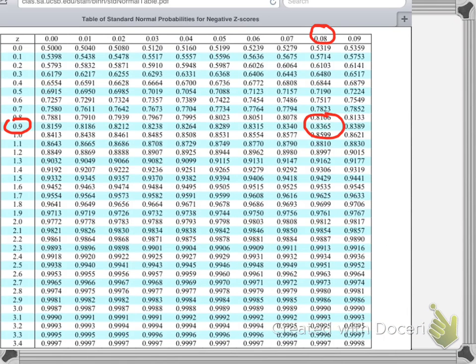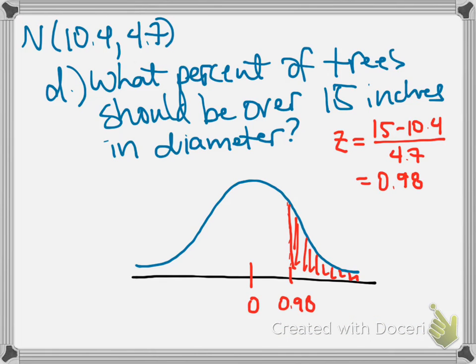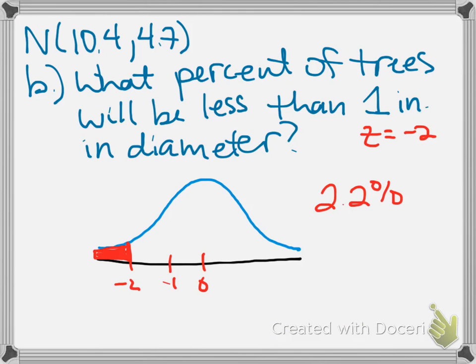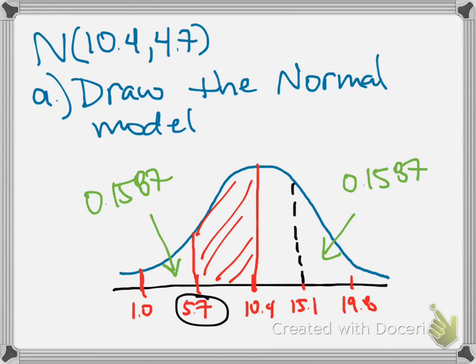So, I've already forgotten it. 0.8365 is the area under the curve to the left of 0.98. So that's over here. But that's not the area we care about. We care about what's to the right of 0.98. So like we've already done a few times, we just do 1 minus 0.8365. And that gives us a value of 0.1635. So it's exactly 16.35% of our trees should have a diameter of greater than 15 inches, which, like I said earlier, is pretty close to our approximation of 15.87.